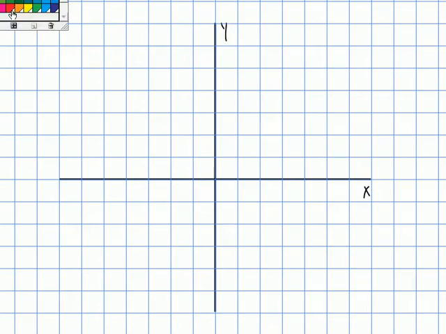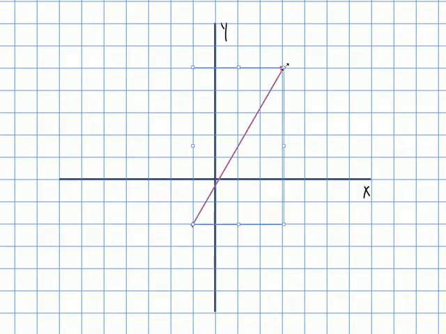Let's put a line on here. Actually, let's put a couple of points, and then we'll make a line. Let's put a point right here, and let's put a point about right there. All right, there's two points. If I have any two points, I can always make a line that connects those two points, can't I? So let's connect that point to this point. If you wanted to, you could keep on going, but we'll just stop right there. Okay? So there's a line right there.